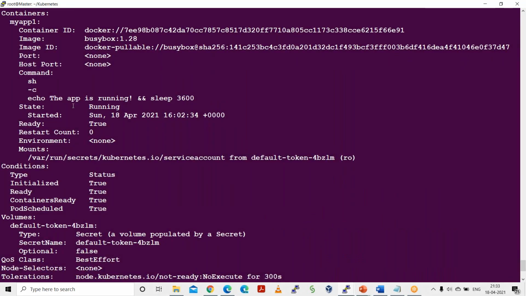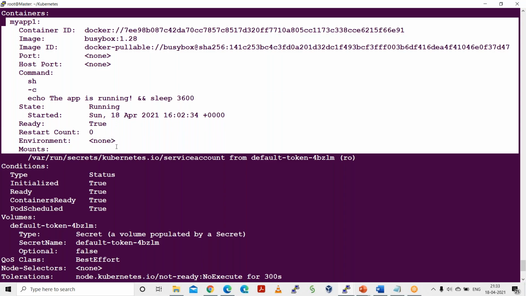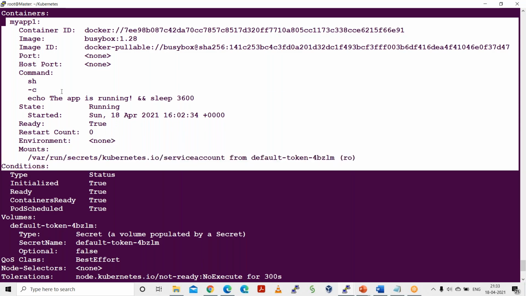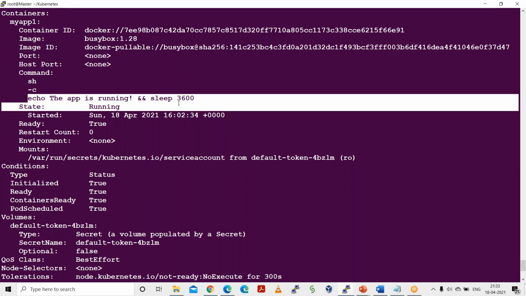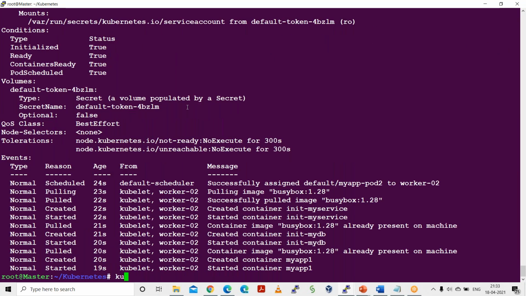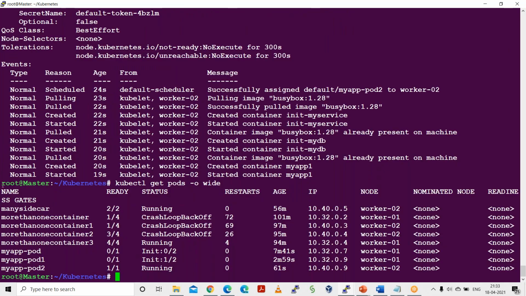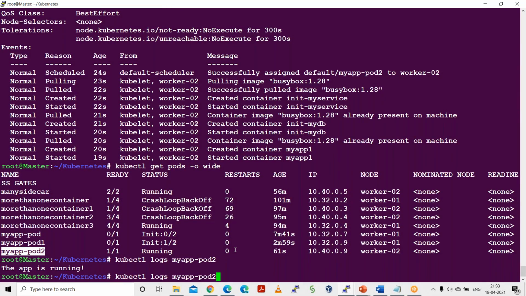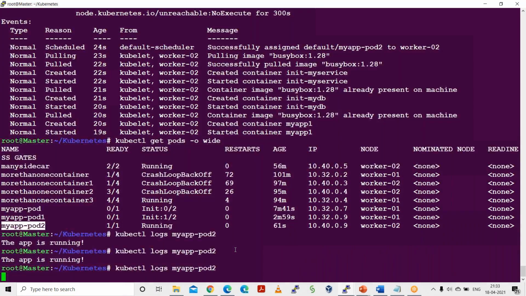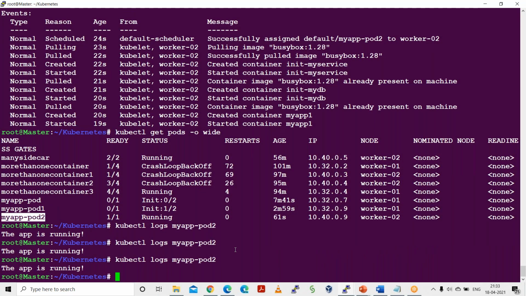Now we'll see what its status is. So this is my main container, which is in the running state now. It is showing echo the application is running. If I try to find out the logs with kubectl logs my app pod 2, you can see it is showing the output: this application is running. So it is running fine.